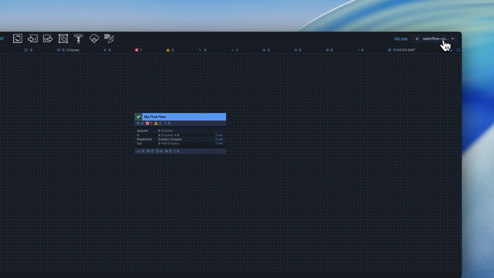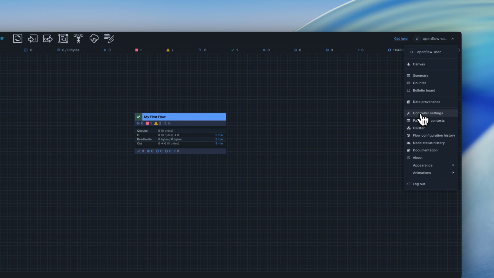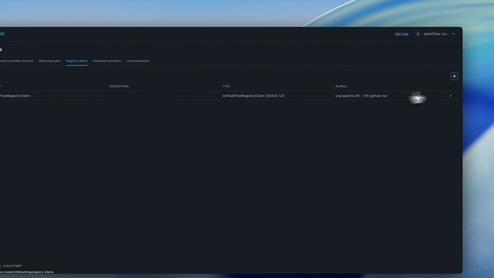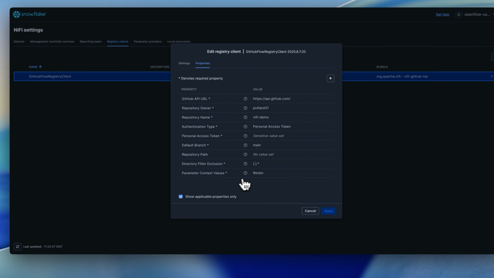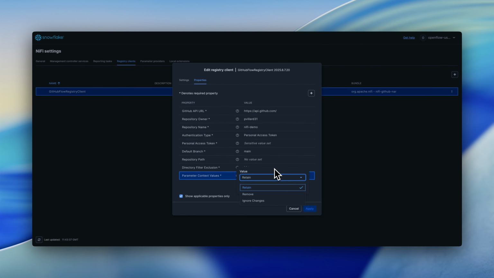Just one final comment on the property that I was mentioning at the beginning here, parameter context values. It's a strategy where you can provide some instructions on how we should deal with parameters. Usually when you have a flow, your process group is attached to a parameter context which contains parameters, so basically key-values that are strings, right?